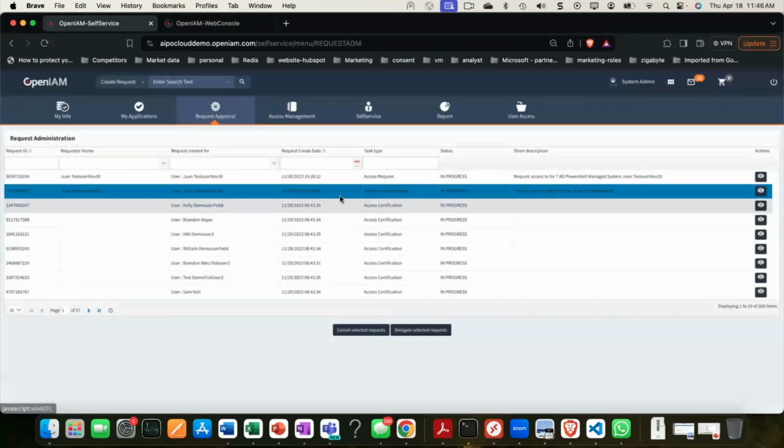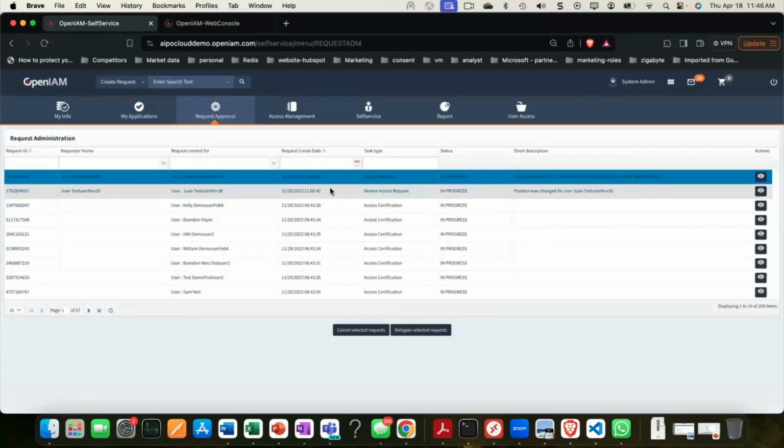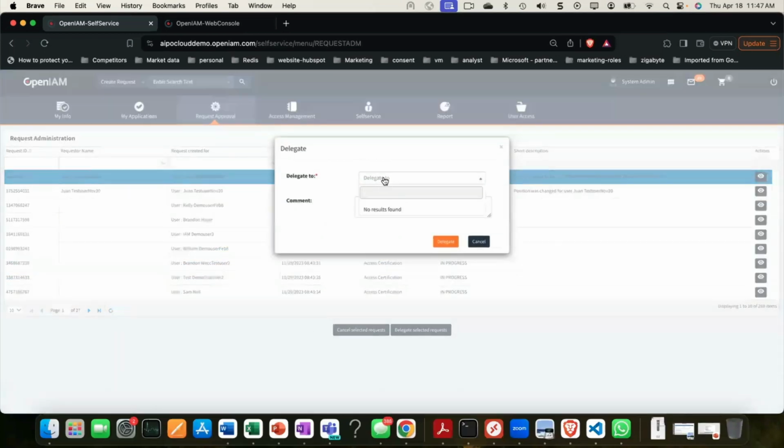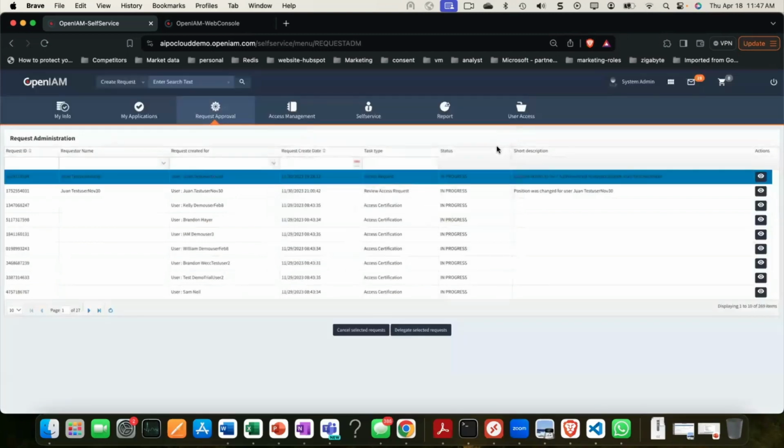This was canceled. There might be times when a request has been sent where the approver is not available or is overloaded, whatever the reason is, and I may need to delegate this out. I can pick someone else, assign it to them, and let the workflow get rerouted to them.